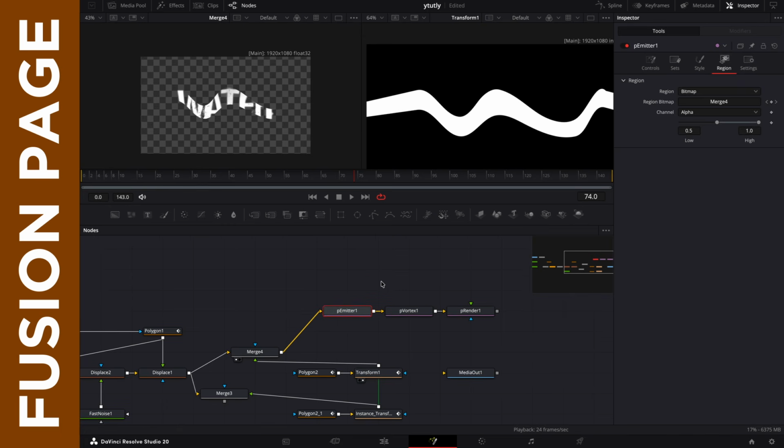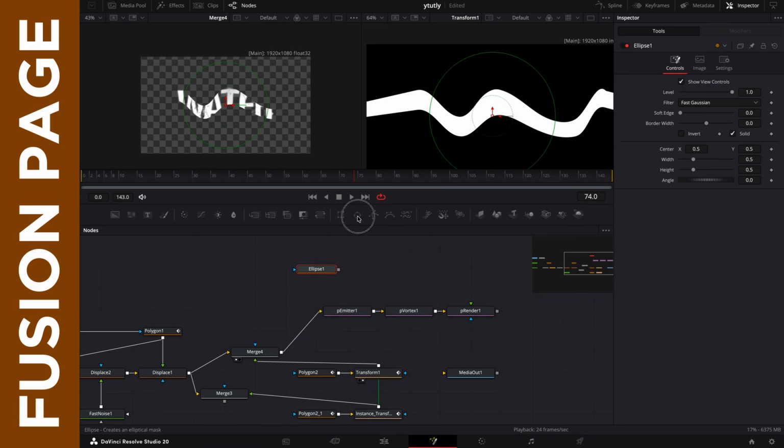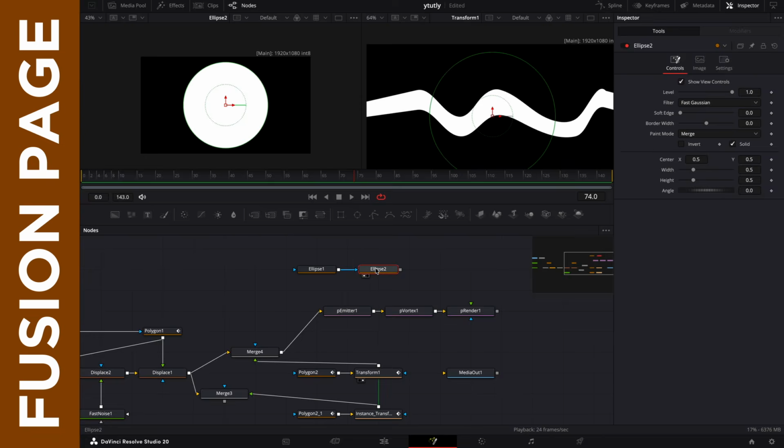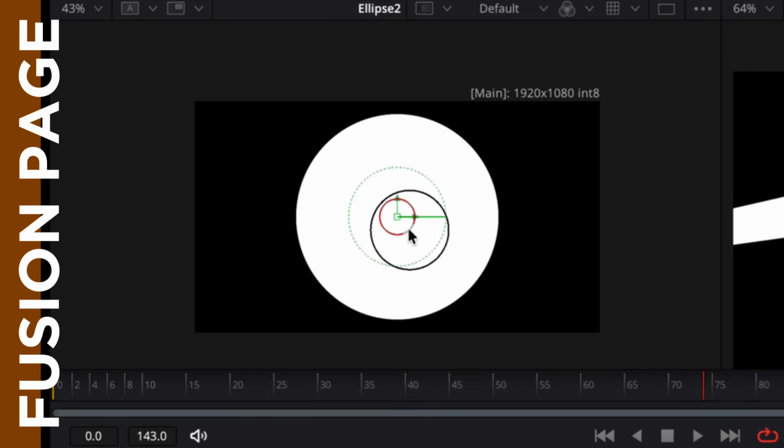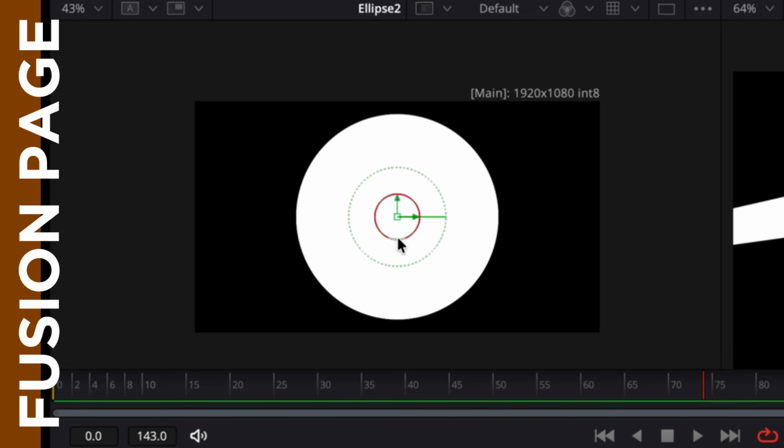Now I want the particles that the particle emitter will emit to look like bubbles. So let's create our own particle. I'm going to bring in an ellipse mask and another ellipse mask. I'm going to connect this ellipse mask to this ellipse mask. Let's drag that to the left view. We see a circle. This second ellipse mask, I'm just going to go to the edge here, click on it and drag it down a little bit like so. Then I'm going to go to another edge of it and bend it like so. Then I'm going to go to this round thing here and turn it like that. Then I'm going to go to the center here and drag it to the edge. Maybe I'll make it bigger. Let's drag this, make it slightly bigger, maybe a bit more.